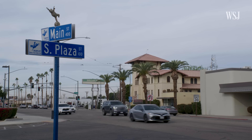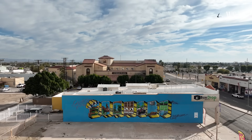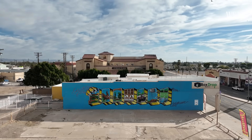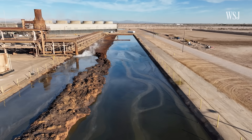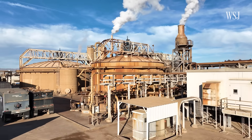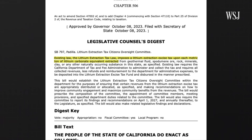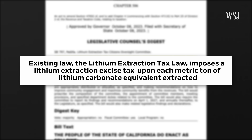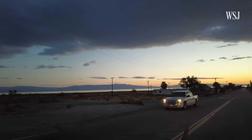As momentum for lithium extraction builds, community leaders want to see written agreements from companies on their community commitments. We want them to be able to do business here, but everyone doing business here needs to make their own investments and make sure they mitigate their pollution. In a step towards ensuring the community benefits, Governor Gavin Newsom signed legislation allowing Imperial County to tax every metric ton of lithium produced. The majority of the revenue is slated for Salton Sea restoration and community benefit projects.